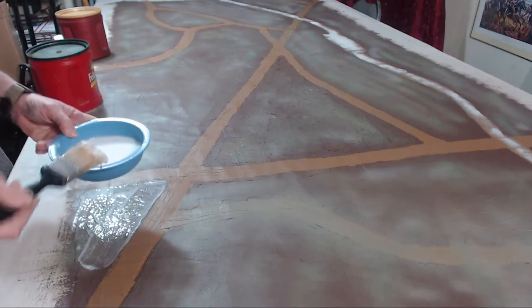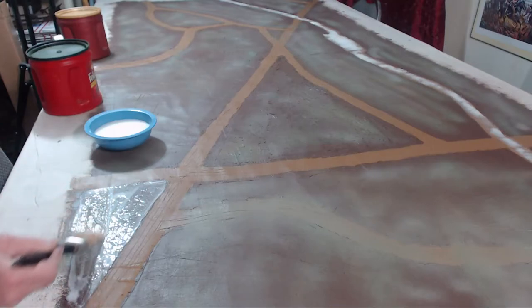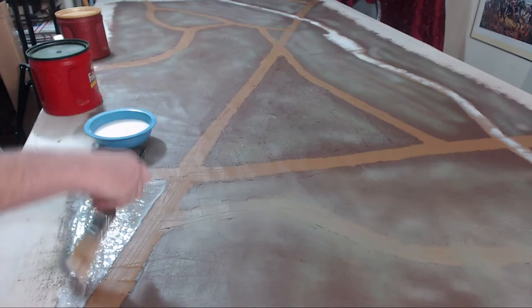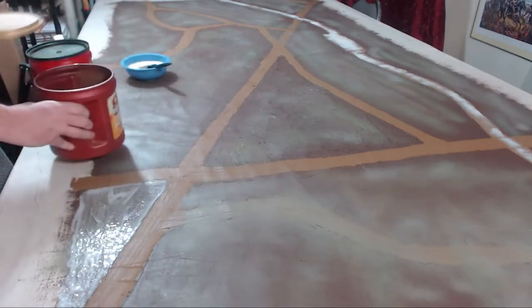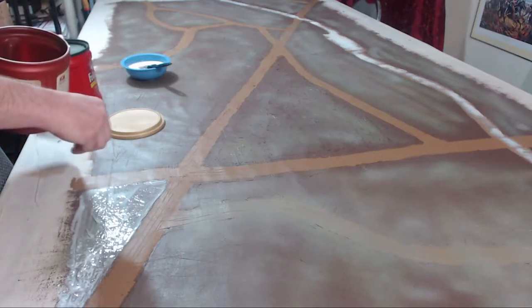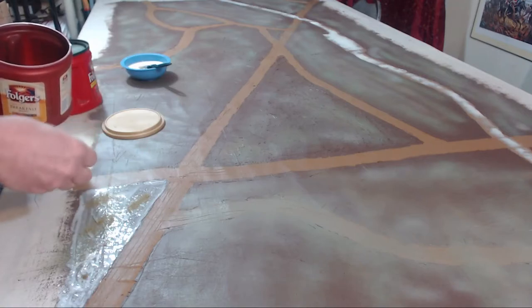You can maybe do a little bit more. Okay, now, because I'm not going to be able to take this canvas and shake it off, like I normally do with a model, I have to be very precise with my flocking. Not so much the highlighting, but definitely with the basing, okay? So the highlighting, I put it on very thin. Try not to get any clumps like I'm doing right now.